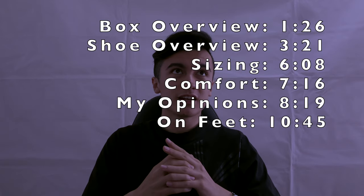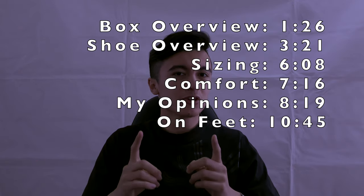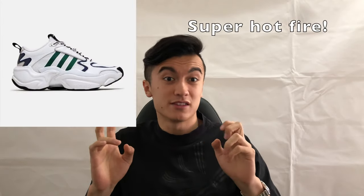Recently, Adidas came out with a unique silhouette with this collaboration, or at least I thought it was unique until they started releasing regular versions of the shoe, which kind of killed it in my opinion. Would have been nice if they just kept it as a specific collaboration silhouette, but hey, I'm not Adidas, I don't make these decisions. They released two colorways: a much more limited friends and family pair, and the much more regular cream pair, which is the one we have on the channel today. So without further ado, today we are talking about the Adidas Magma Runner Naked in what I'm going to call the cream colorway.